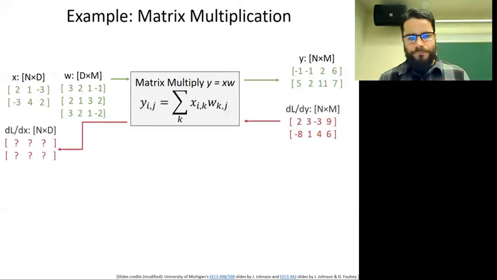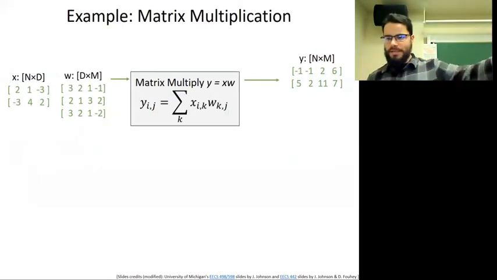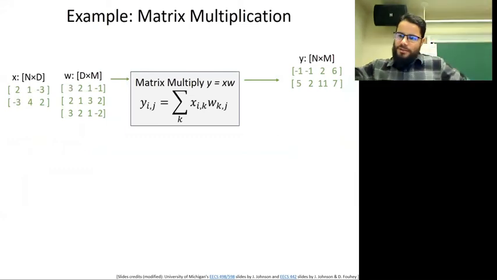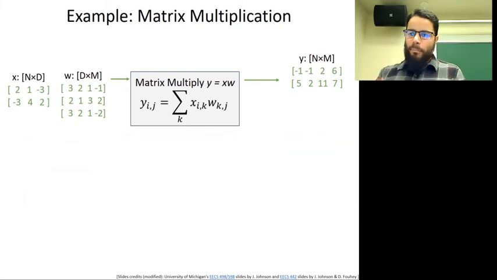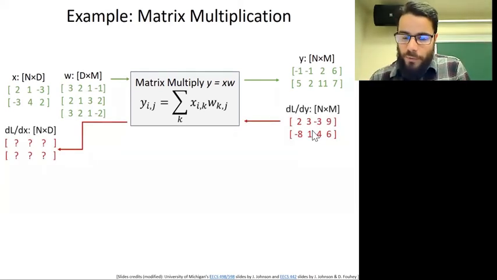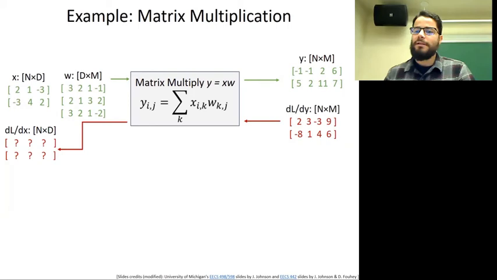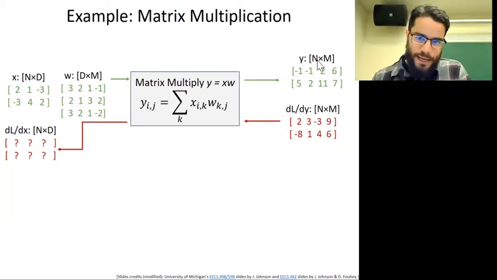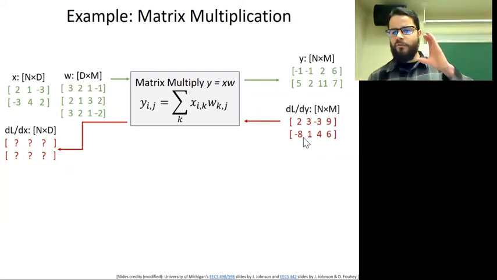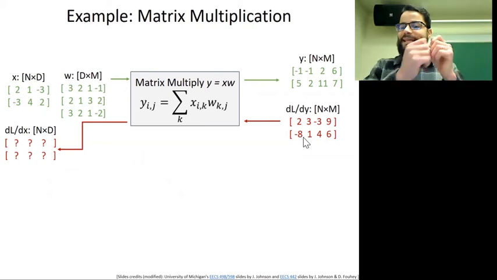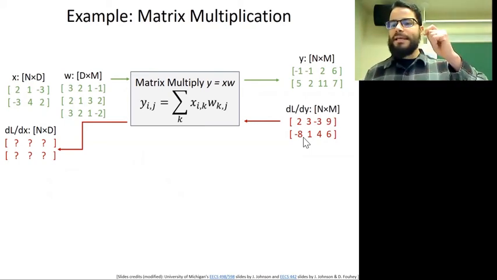Okay, very good. So we calculated the forward pass, we calculated the output at the end. Based on the output and the labels, we calculated the loss, and then we started backpropagating. At some point in this process, we got the following upstream gradient. By the way, the dimensions of the upstream gradient are going to be exactly the same as the dimensions of the output. So the dimensions of the output, n by n, the dimensions of the upstream gradient, as expected, n by n as well. Very good. So now let's focus on the calculation of the downstream gradient for the input x.